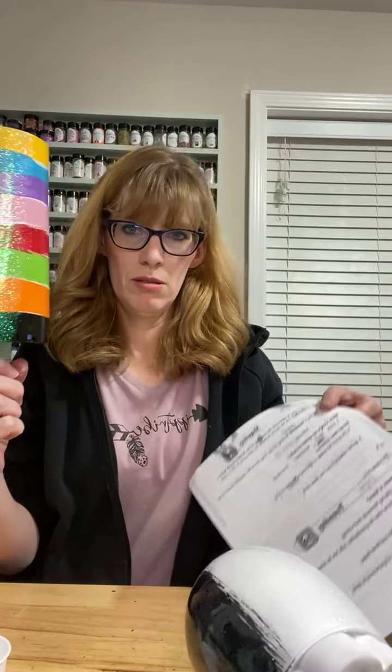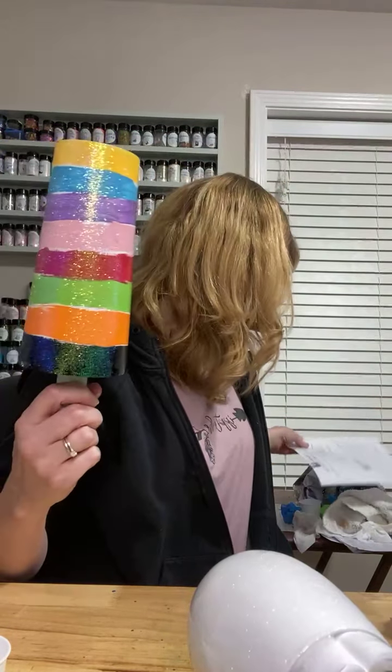Move my paper. Why? How come I would need to move my paper? Because it will stick? Why do I need to move my paper, Heather? Okay.